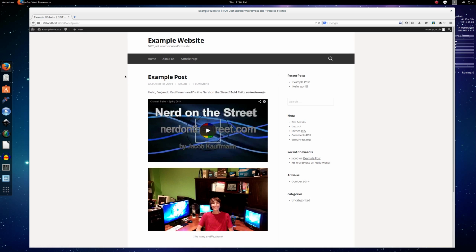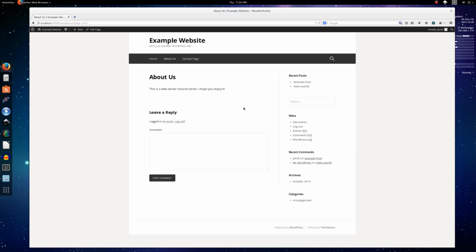Pages are for things that you want there long term. So I might make a post about a party I went to over the weekend, but a page is where I would put my email address, my phone number, things that I want people to know about me, like the link to my Facebook page. And pages will always be there, and they will automatically be added to the menu bar up here. If you play around in the WordPress settings, you can add things to the menu bar on the right.